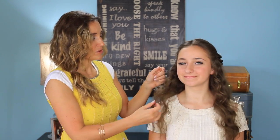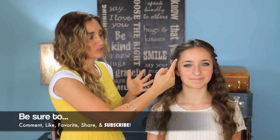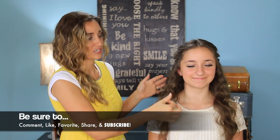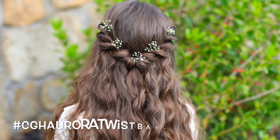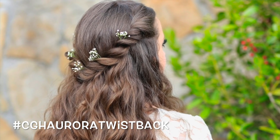So we're all done adding our flowers, the hair is done, and we went back and just curled these two little pieces right by her ear a little bit tighter. In the movie, Aurora has some little curls right here next to her face too. Bailey's aren't long enough right up in here, so we did them a little bit lower, but it gives the overall effect. So let's do a final spin. I think it's so pretty. I love it. I love it when you get to put flowers in your hair too.